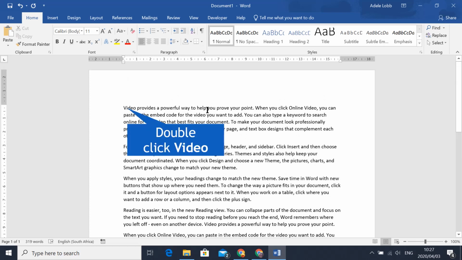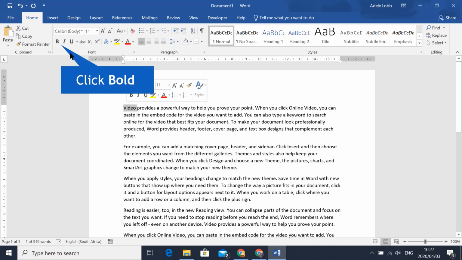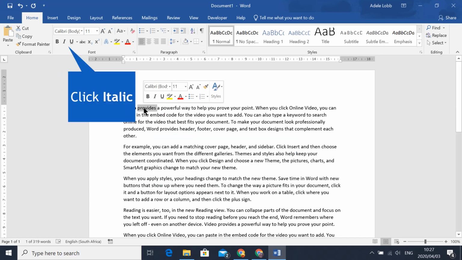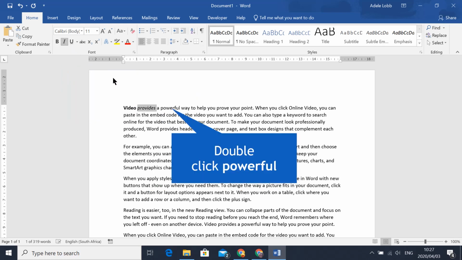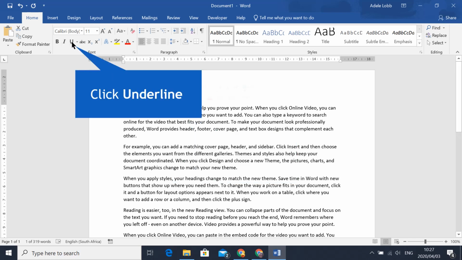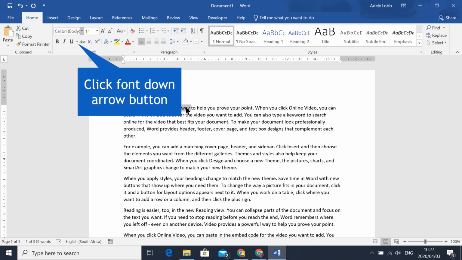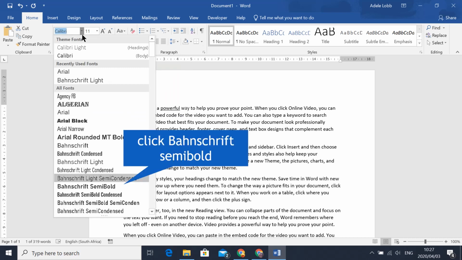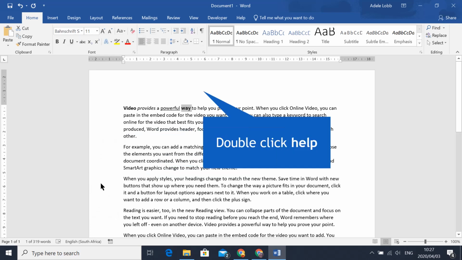What we're going to do in this video is just have a look at all the formatting that we can do for fonts. Remember that we can double click to select one word, and we can underline it. We can double click and do italics and underline. We can change the font by clicking up here and having a look at what it looks like. Notice that as we hover over our text, it changes it in our document, but it only keeps it that way once we have clicked the font that we want.